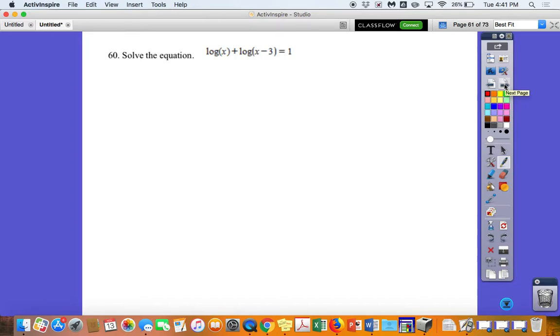When I solve this equation, I first need to condense it, so I've got to have it down to 1 logarithm on the left side, and I can't just drop the logs off, because over here on the right side, it doesn't have logs, so that prohibits you from going through that. You've got to use your condensing rules. This is plus, which means when you condense, that means you multiply. So I've got x times x minus 3 equals 1.